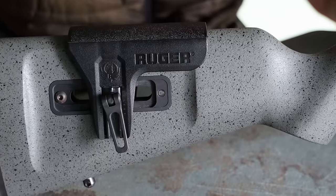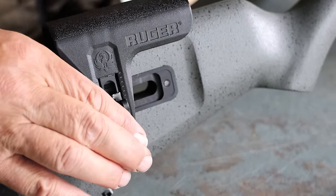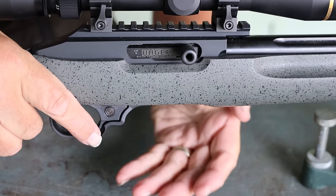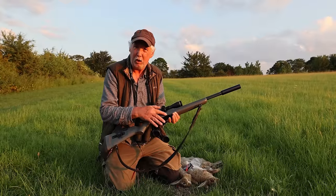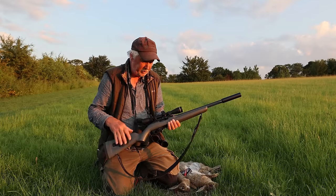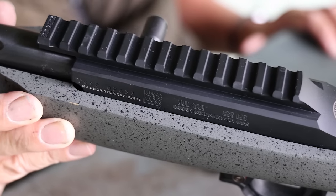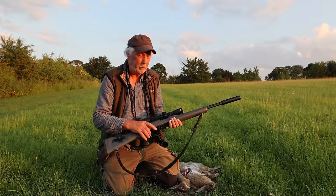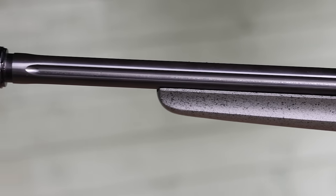You've got a fully adjustable cheekpiece, lateral, horizontal, really nice dense polymer. You've got a milled aluminium receiver now, fantastic BX trigger. Quick release magazine with the 10 rotary shot magazine, which is reliable if you keep it clean. Extended bolt handle, making operation very easy. Integral Picatinny rail, which is fantastic for using a normal scope or a night vision or thermal unit. You have the simple cross bolt safety here as well. Heavy fluted blue barrel, and it's threaded for half inch UNEF.